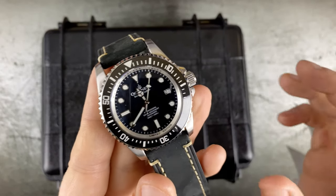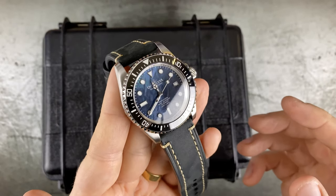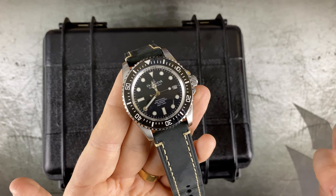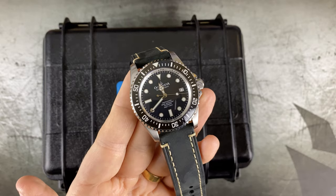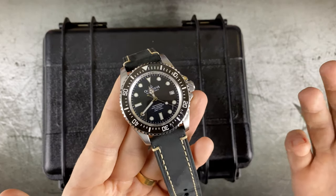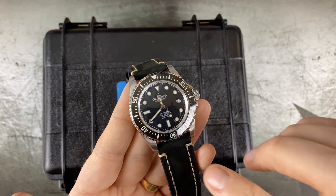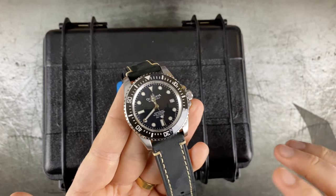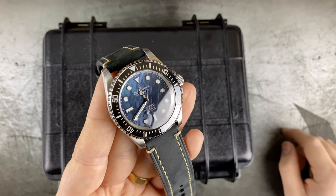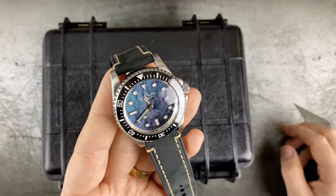The one thing on the note of the Coke bezel to point out is that if you're considering buying one of these, I personally wouldn't go back to the Coke. Now, I like the color combination. I like the black and red, and everything else is identical to the rest of the Oceaneva range. It's literally a single watch, same movement across the range, and mainly the same bezel, and everything else is identical. The difference is that all the other models, the other colorways like this, and the Batman and so on that I'm going to show you, they all have this beautiful ceramic bezel.